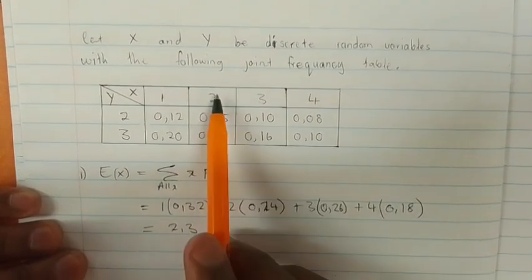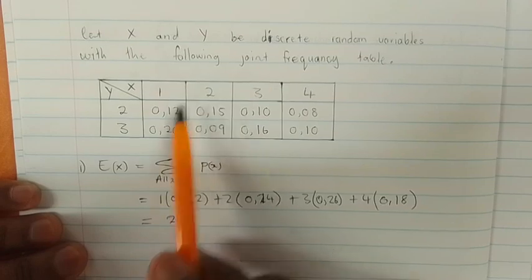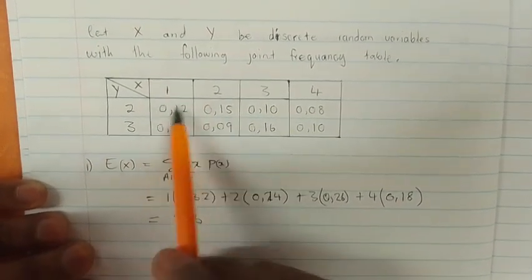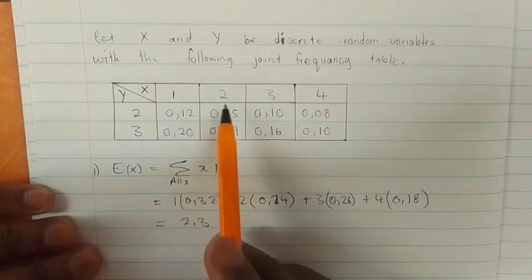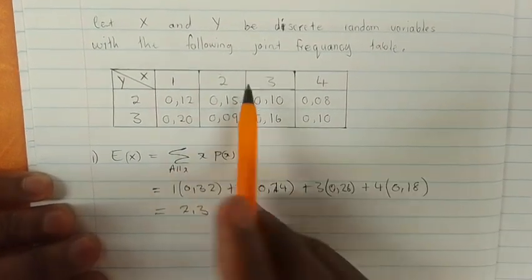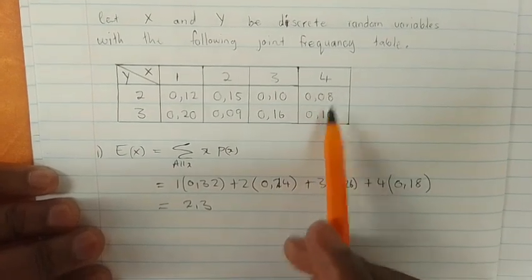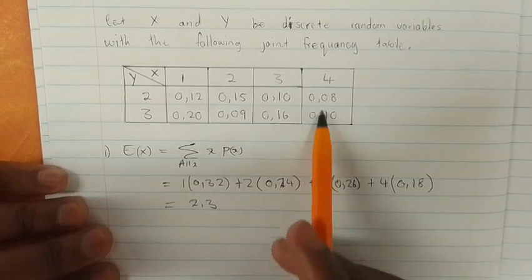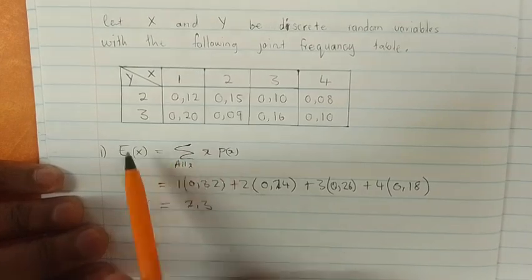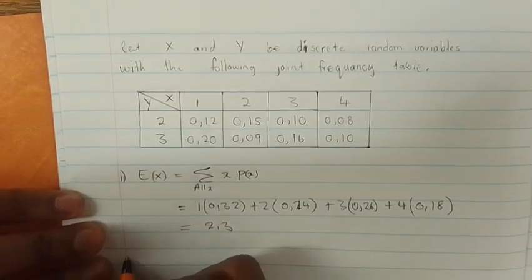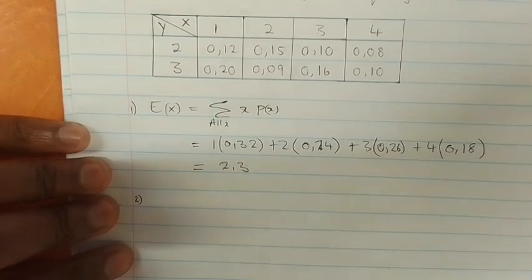As you can see, it lies somewhere around this region, because most of the data lies where x takes on 1. So the expected value lies around those ranges. If, let's say, we had bigger probabilities on this side, the expected value, which is the mean, will go towards that side. Okay, that's fine. Number 2 says find the expected value of y.